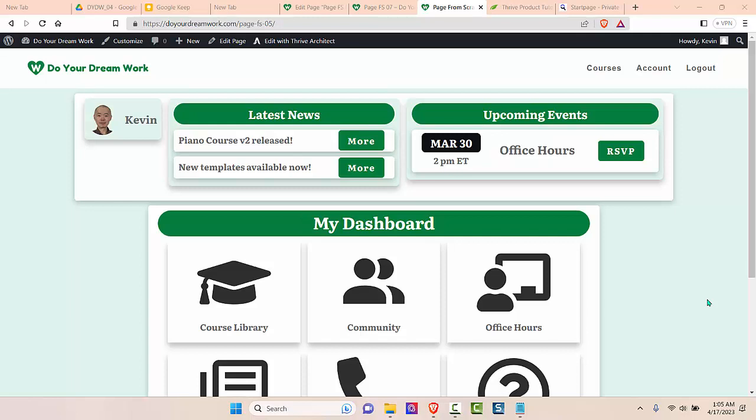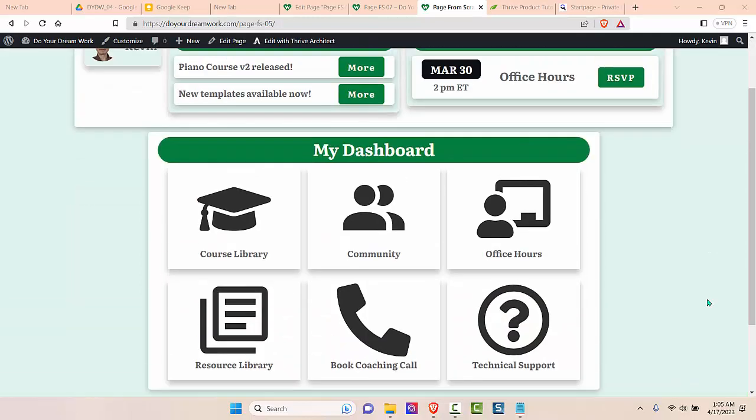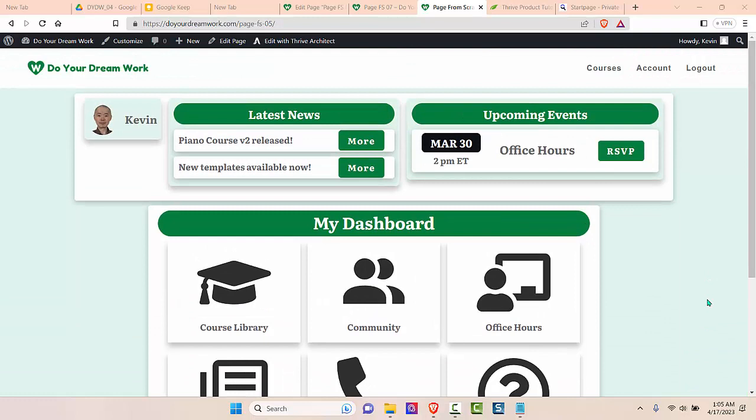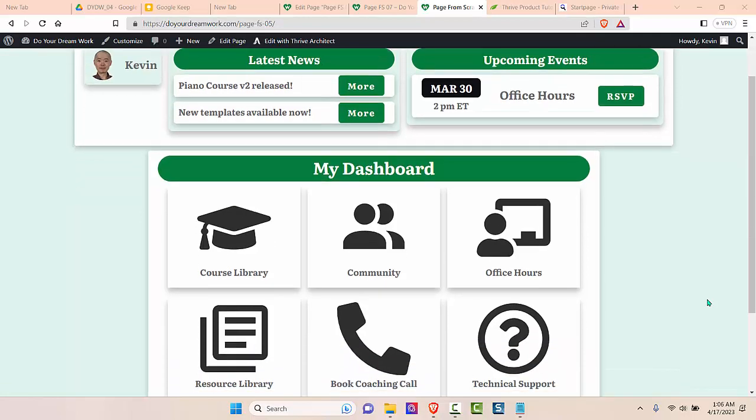You can set up your header and footer easily within Thrive Theme Builder. And when you start up Thrive Architect to start building this page, you can simply choose to edit a blank page with a header and footer. That's going to be one of your choices. So then the content of this member dashboard that we'll be building is going to be everything you see between the header and the footer.